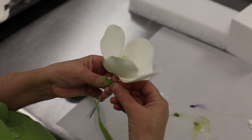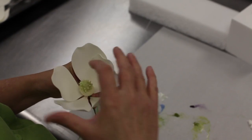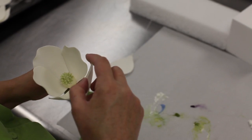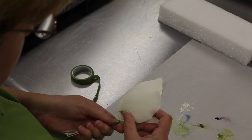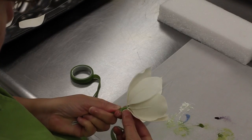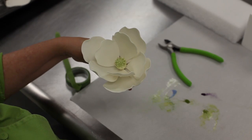So the second row of petals, which are our medium petals, will be placed in between the smaller petals. And we'll use 3 of those as well. Okay, now that our second row of petals have been placed, it's time to do the third. And we're going to place them in between the second row of petals, just like we did before. And we'll put all 3 on, wrap them tight, there we go. And there's your magnolia with all 9 petals attached.